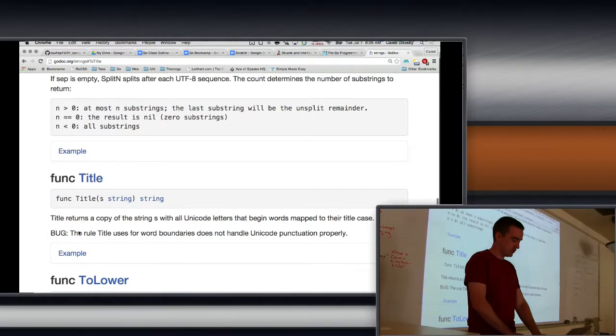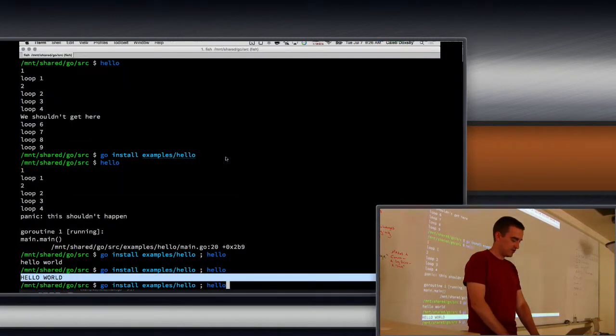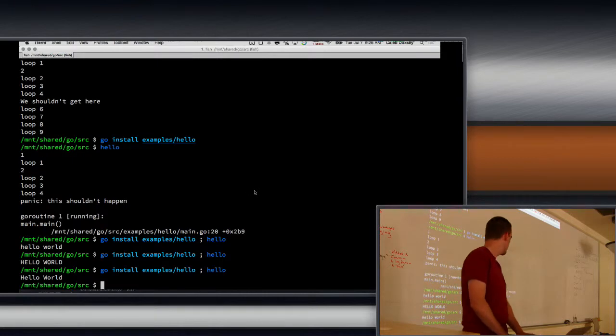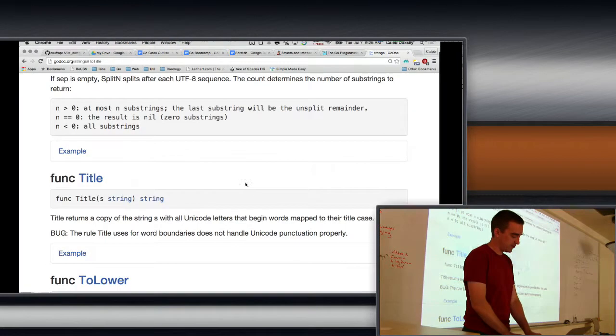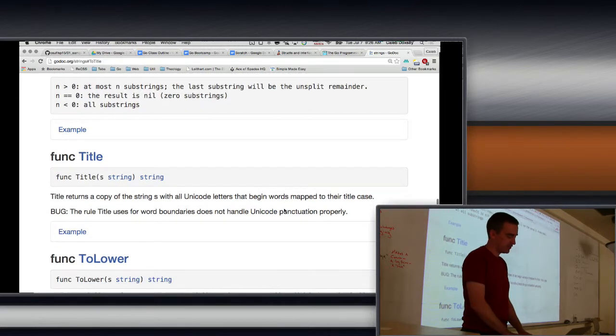Just plain titles, yeah, that we were expecting. There you go. But like I said, the docs did say exactly what it did. So this one says, returns a copy of the string with all the Unicode letters that begin words mapped to their title case. Okay.